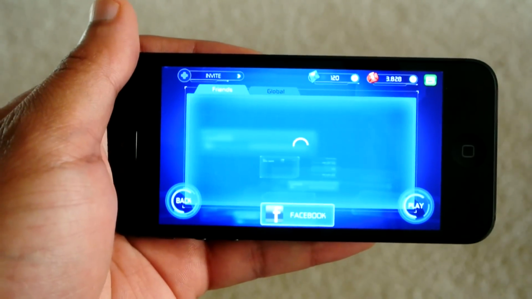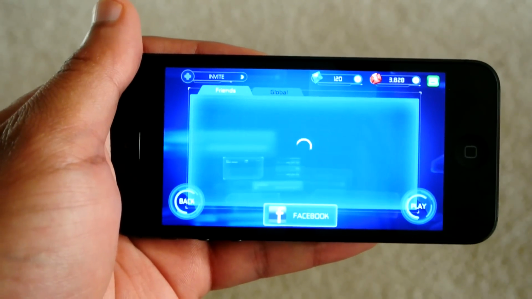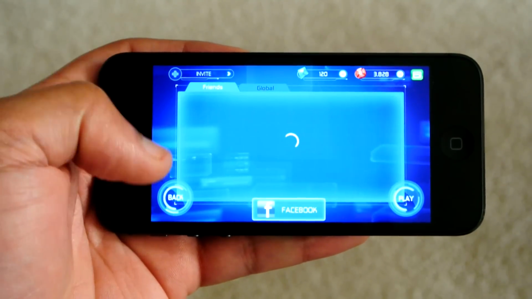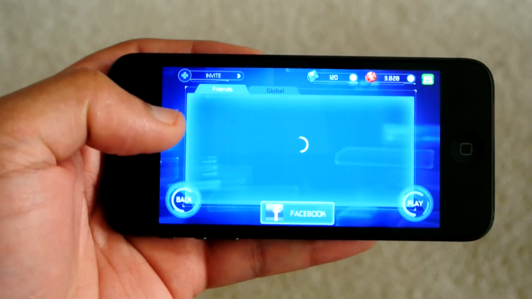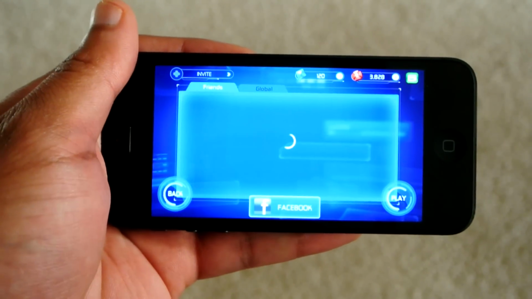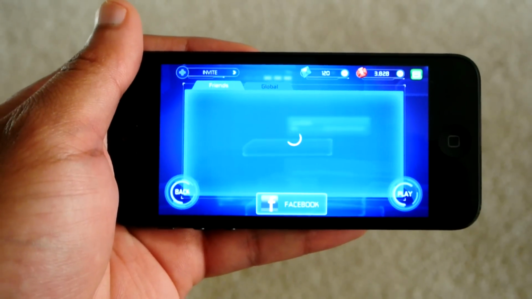I don't quite know what's going on here. It's acting like the internet connection is a little spotty. I'm not too sure if this game is handled on Gameloft servers or not, but I know I'm connected to the internet, but the game is not. So what I'm going to do is split this up, and through the magic of editing, we are going to come back once everything is up and running.